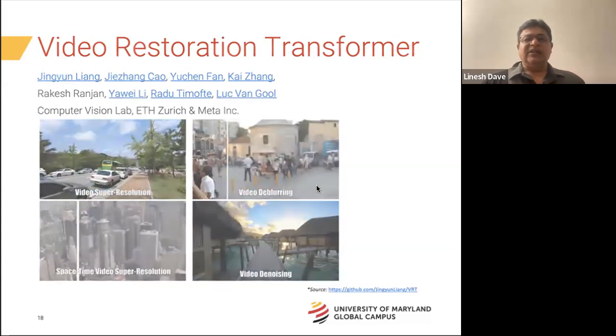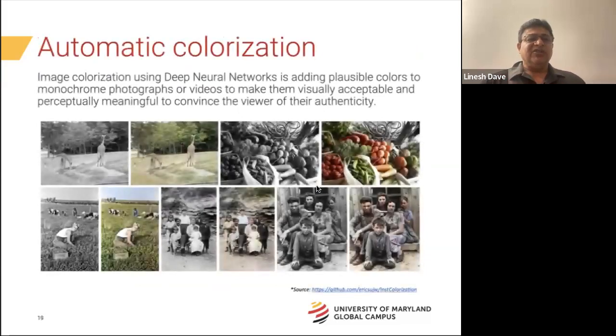So that's one. Another one that I want to bring to your attention is the automatic colorization project. It's another project on GitHub, and what this does is, if you have black and white pictures or pictures that do not have great colors, using deep neural networks it splashes colors onto those black and white pictures. If you look very closely at some of the results, you see a black and white picture and a colored picture.